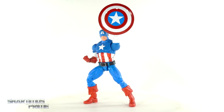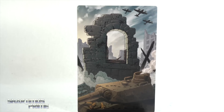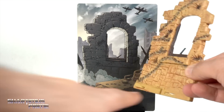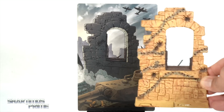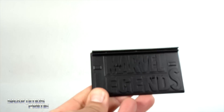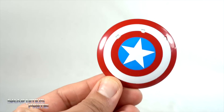Let's get a closer look at those accessories. We get two head sculpts and all these accessories right over here. They've given us this 20-year anniversary commemorative backdrop, kind of looking like the Series One base — which I have a piece of. It's supposed to have a tank piece and an American flag, but I'm missing that — you can see where it snapped off. On the back side of the card you can see the origin of Captain America number 109, and then we get the same base with the Marvel Legends Toy Biz logo with two pegs.